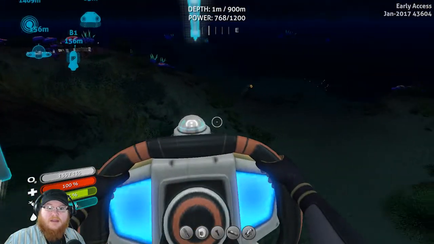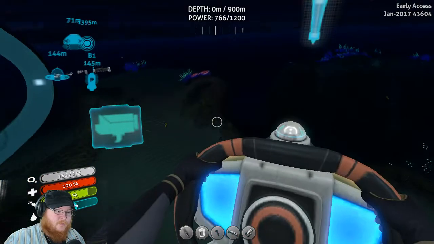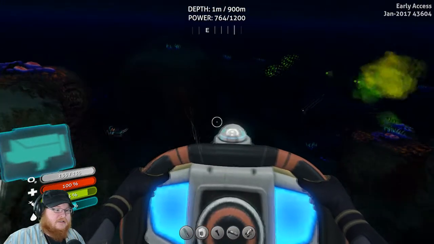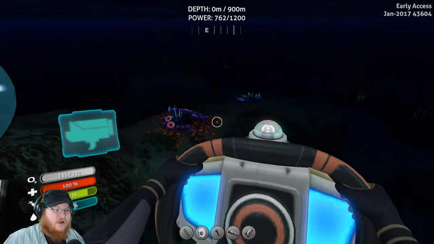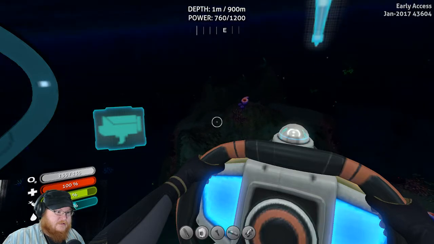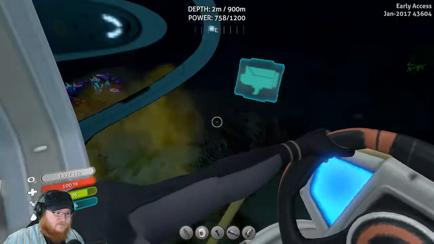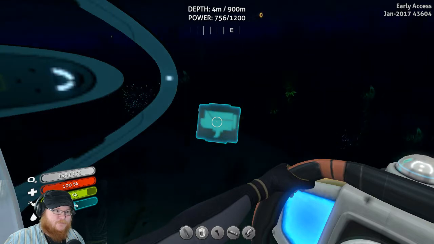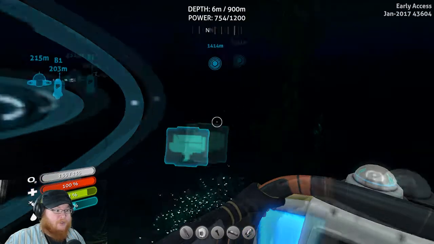Granted, I don't get my Cyclops stuck. I shouldn't have come this way. Let's get out to the shallows over here. Gotta go the long way home, but that's okay. Yep, can't go that way. Here we are. The shallows are pretty shallow.